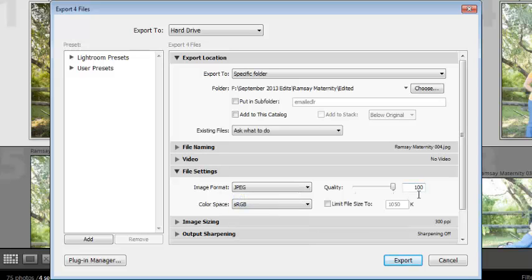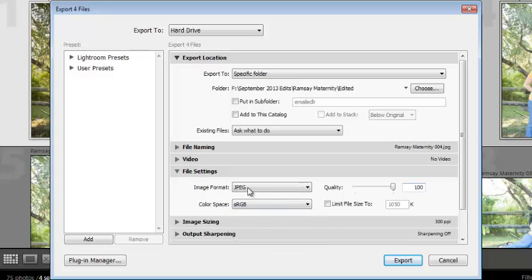I always choose JPEG at 100% quality, and sRGB is pretty standard across the board unless you're printing at a big pro lab and you're shooting Adobe 98. Every camera comes set to sRGB, but you can change it to Adobe 98. Anybody sending to me needs to let me know that they've shot it in Adobe 98 because I will do the default, which is sRGB.